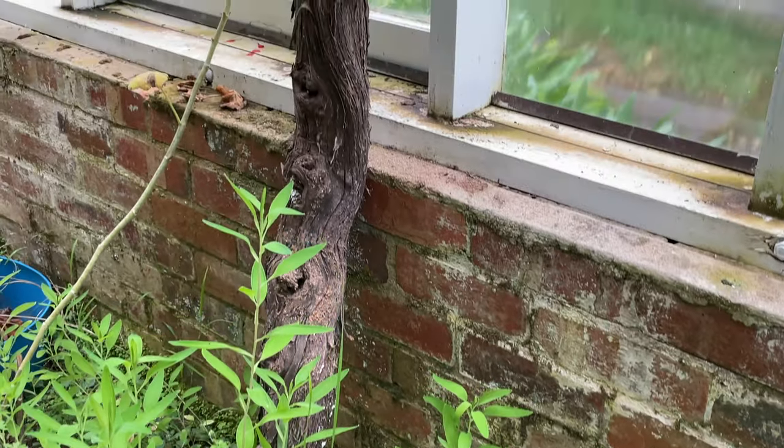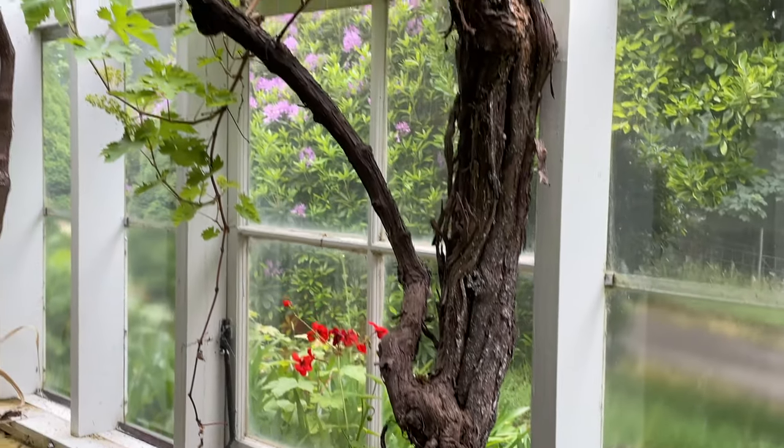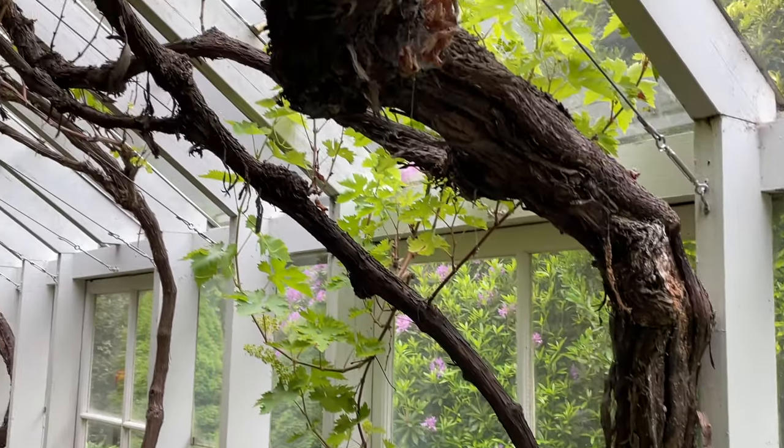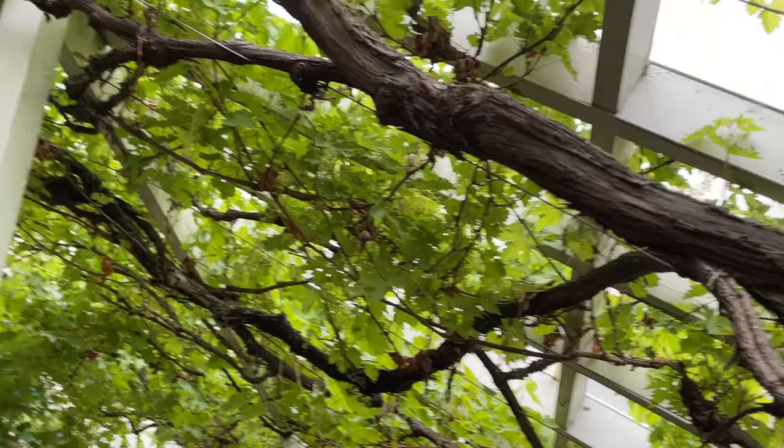This greenhouse does have a National Trust classification on it, and there's been an enormous amount of work done renovating both the staging, which was starting to fall apart, and also the ceiling and reglazing. So it's actually in very good condition and ready to go again. Hopefully the owners will fill it with beautiful things because it's just the most sensational space. The obvious feature is the grapevine or vines — they've got little grape plots growing now, the most beautiful plants giving us this dappled light.